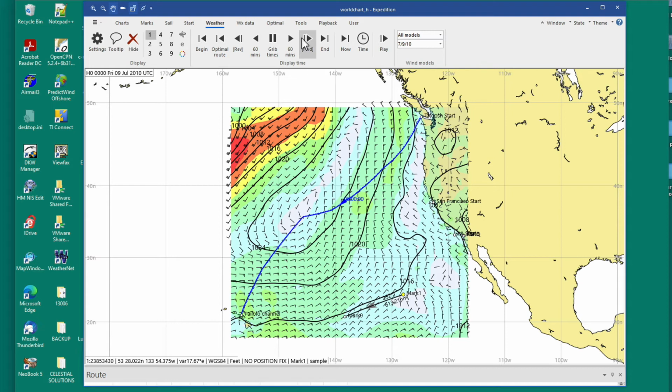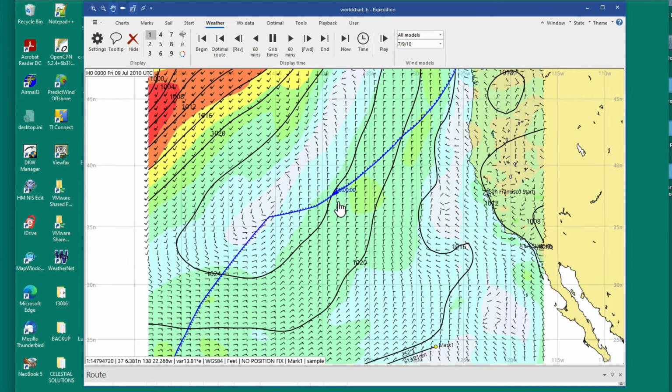However, these days, we've got a lot more tools to work with. We can look at ship reports, we can look at the ASCAT satellite data, which, in passing, I have to note, a little timely note here, the ASCAT data, which Expedition is one of the only 2 programs I know that will actually show that data live as GRIB files. That data is not available right now. But normally we could overlay the GRIB files and the ASCAT data and the model data, real satellite wind measurements, and then decide which model's right. And in fact, if there's wind in this area or not.